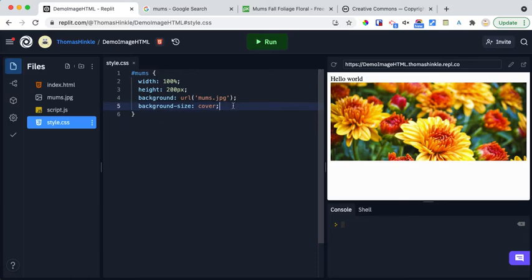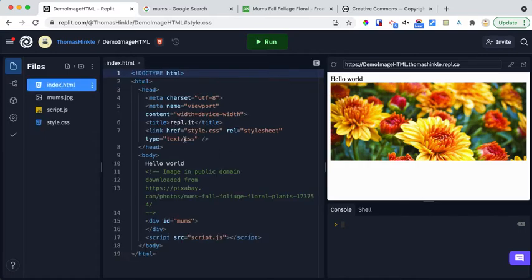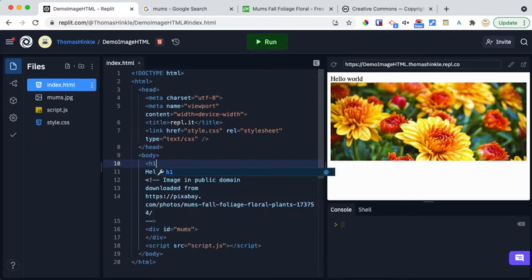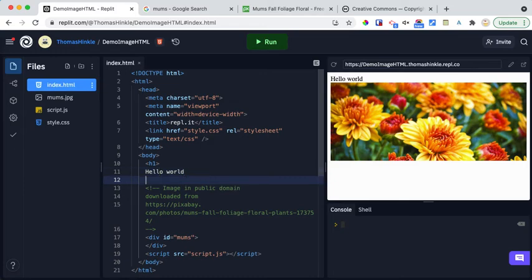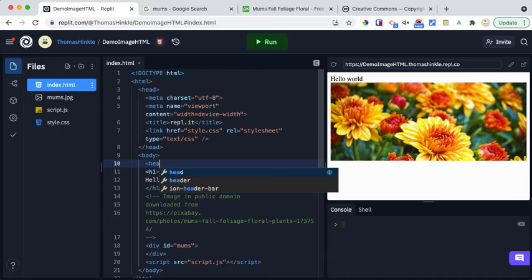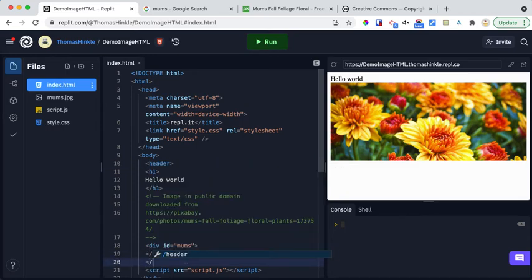Another nice trick to know is, for example, if I go back to just having the square, and let's imagine that I was going to put this next to a header. So let's say that I had an h1 hello world, and I had a header, and then I had mums inside the header.